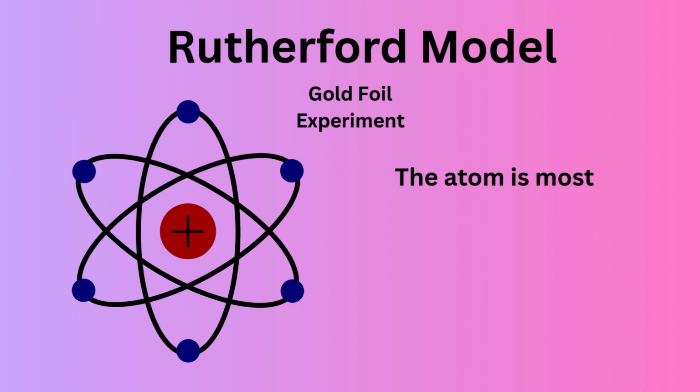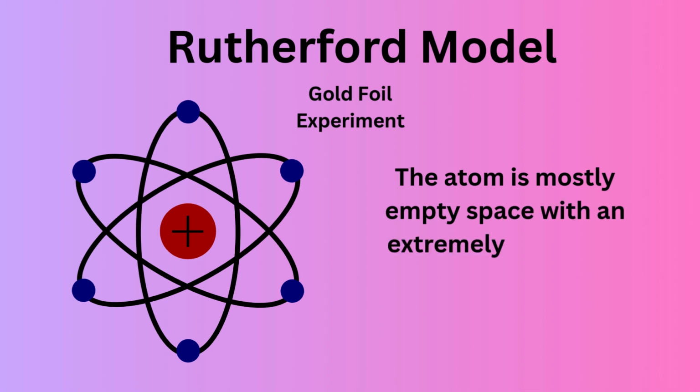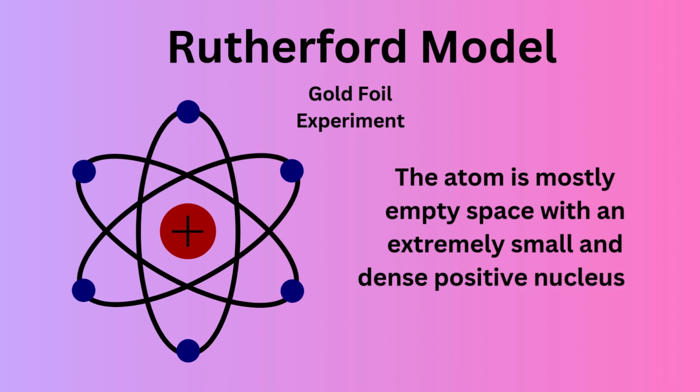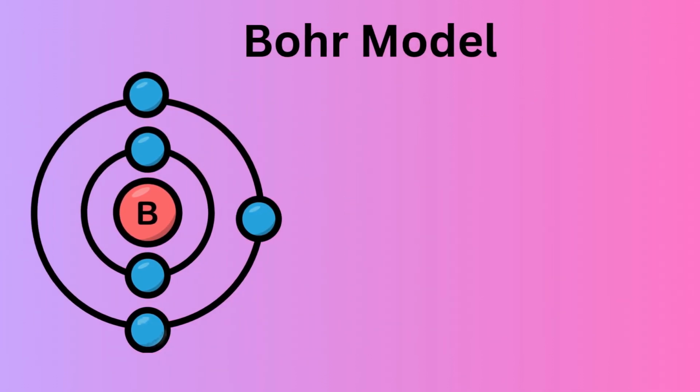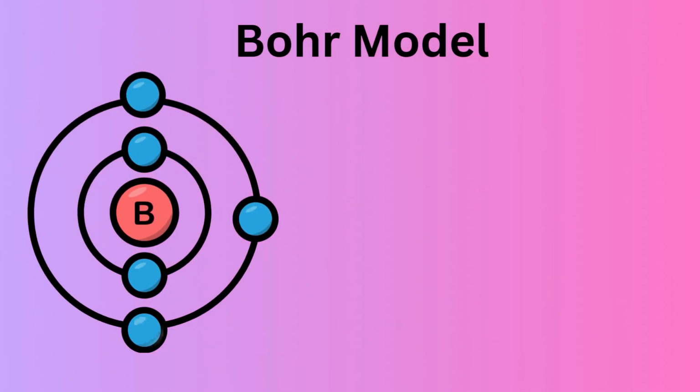Because he discovered that the atom is mostly empty space with this super tiny, super dense nucleus at the center, and it's positively charged. And that nucleus is surrounded by electrons. So that was a huge shift in thinking from the idea of a solid, impenetrable atom. Yeah, it's kind of mind-blowing to think about how much empty space there is in everything. So then we had this idea of a miniature solar system. But it didn't stop there, right?